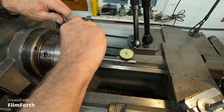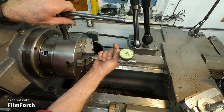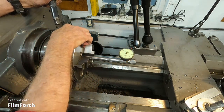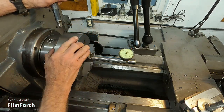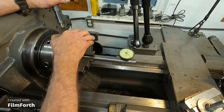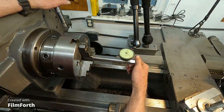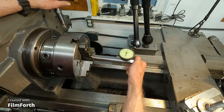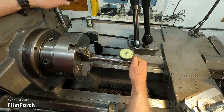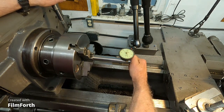Play with that one more time. There we go. Okay, 1, 2, 3, 4, 5, 6, 7.5. That's considerable. Now let's see if we can get that out. See, it won't come out, and it takes a bit of force, see?